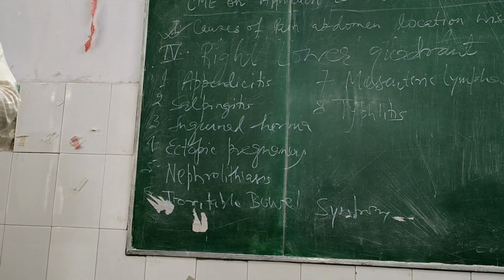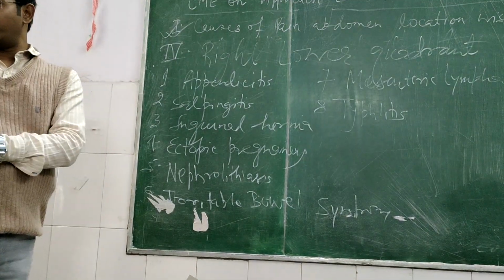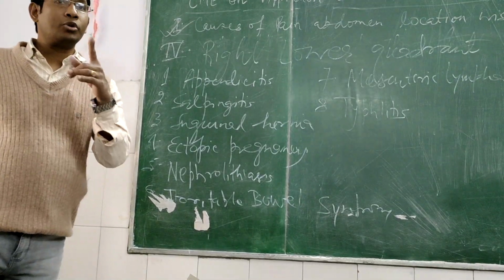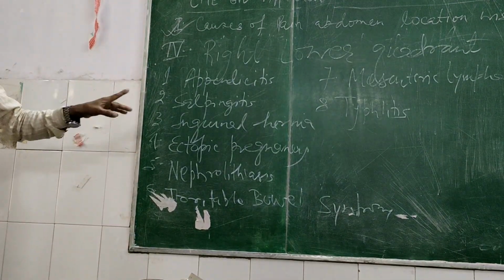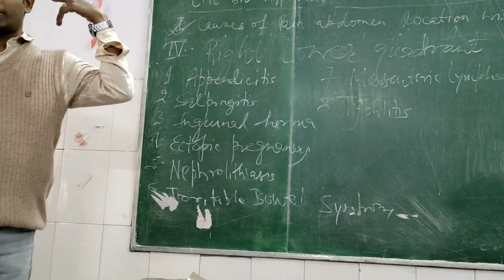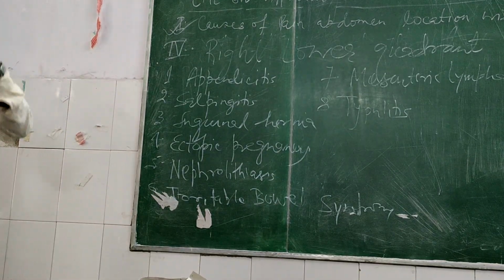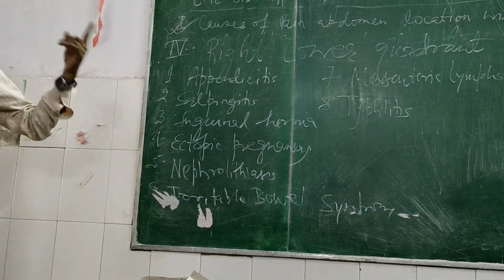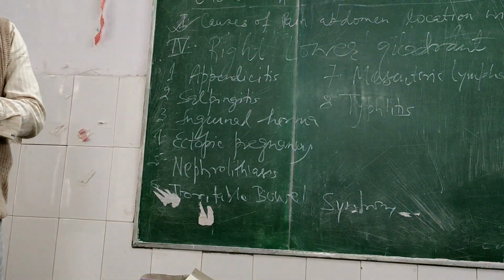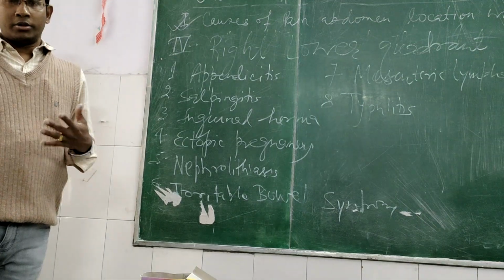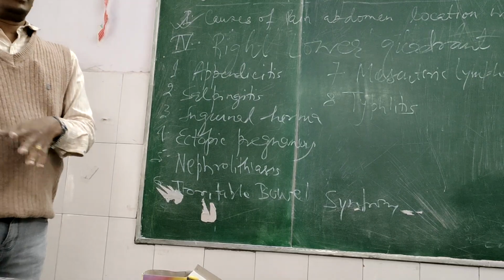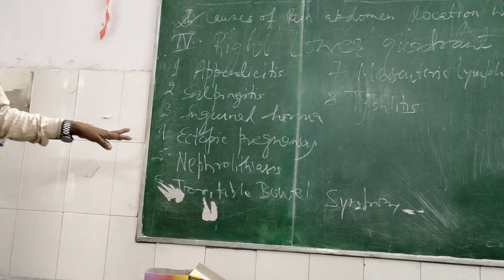We should suspect this in a female patient who comes to the emergency department with pain abdomen, then ruptured ectopic pregnancy should also be in our mind. And that's why it is very important to know the important causes. Then you will not be missing it, because our eye sees what our mind already knows. So it is necessary to educate our mind that a woman presenting with pain abdomen in emergency is not always because of gastritis. That can be a ruptured ectopic. Accordingly, we have to investigate and know the cause.